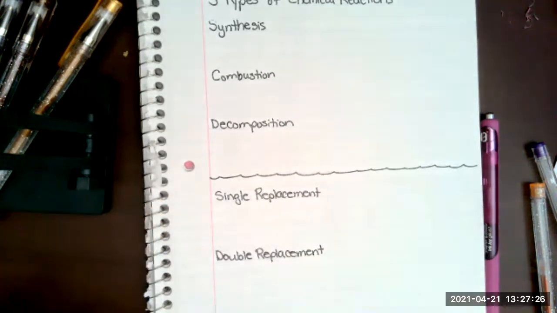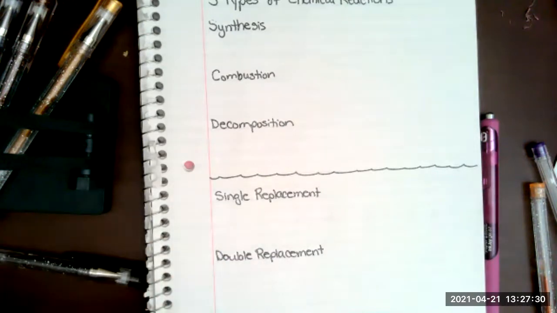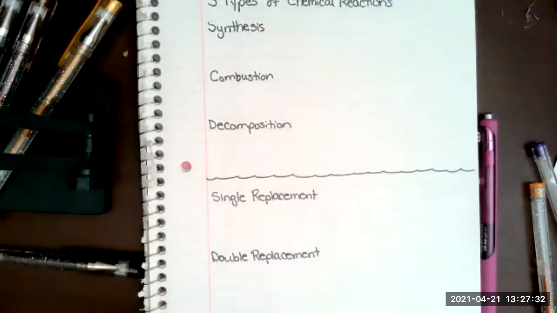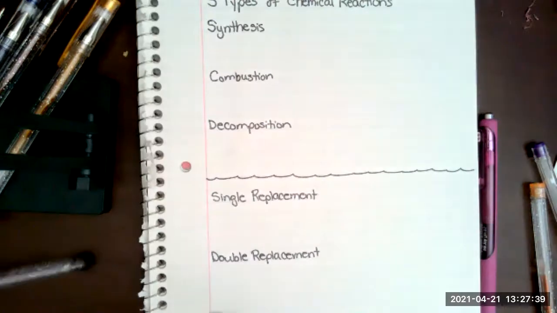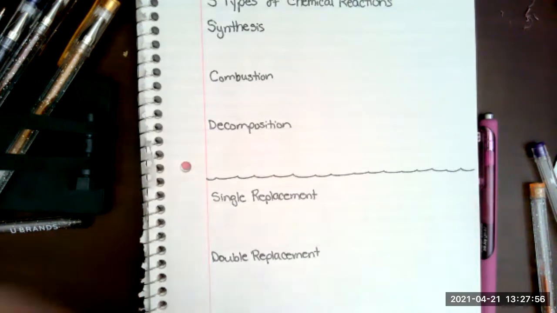And this is where I'm going to start color coding, because each different type of reaction has a formula that kind of goes with it. And I say formula in a very loose sense, because the formula will tell you what to look for when looking at either a written equation or a word equation, on how to tell what reaction is what. And if you are given part of a formula, you should be able to complete the other part of the formula. So I'll show you what that means.